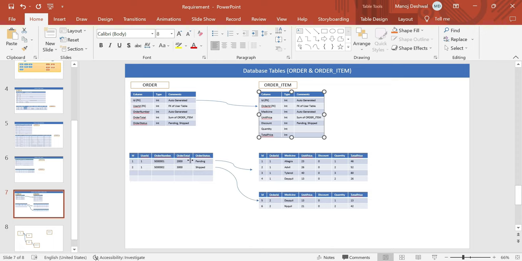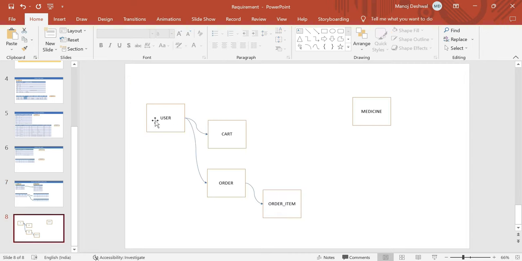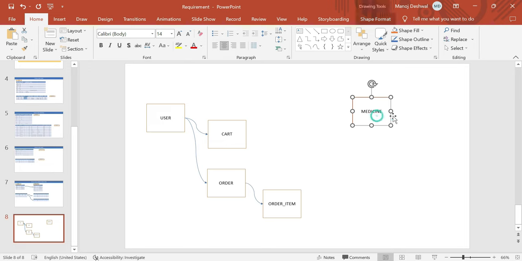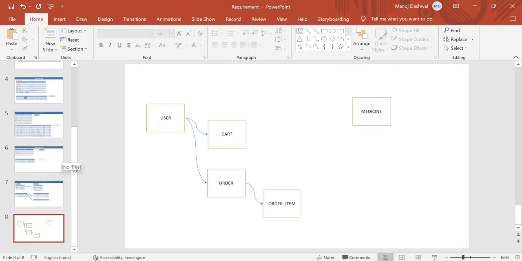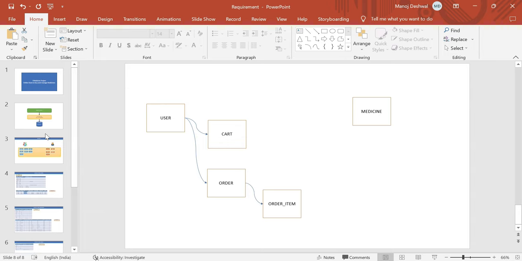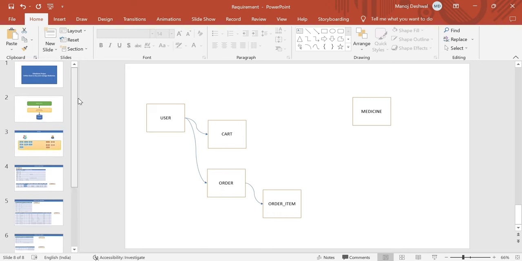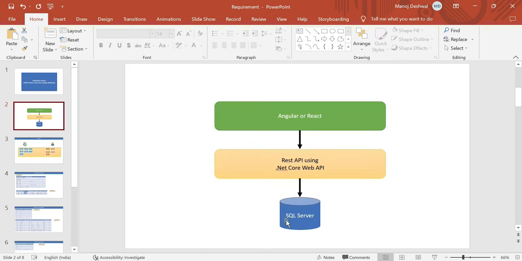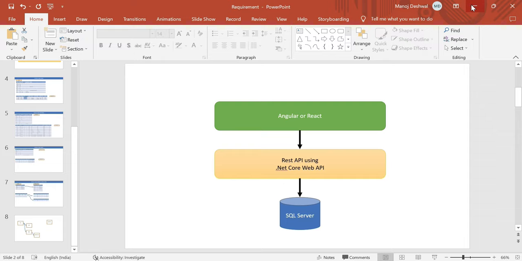And if you see, this is sample data. Let's say user one has created two orders. So this is the order table, 500001, and for this particular order we have these medicines, same for 500002. And if you see the relationship, user can add medicine to the cart, user can also create an order, and based on that order we'll create order items, and this is a separate entity which is medicine. So this is overall our e-medicine project. We'll try to achieve all these functionalities in our project. We'll use React as a front end, .NET Core as a back end and SQL as a database. So this is about the project requirement. So let's create our front end and back end project.